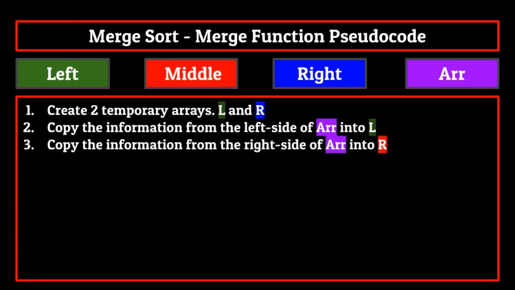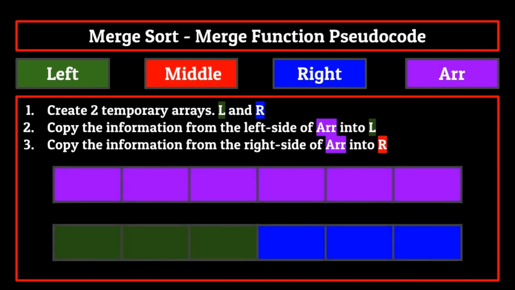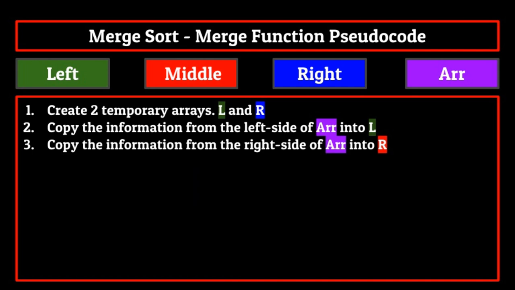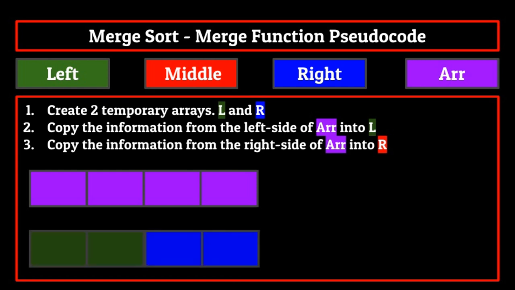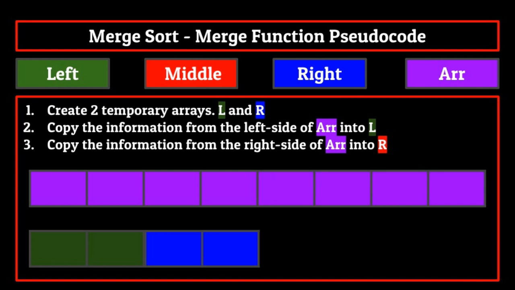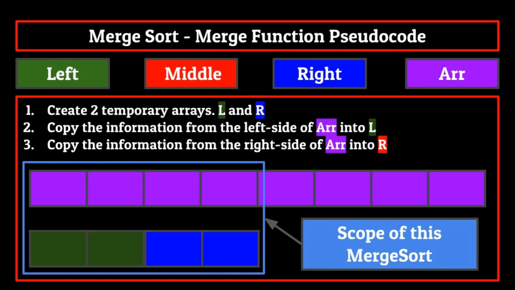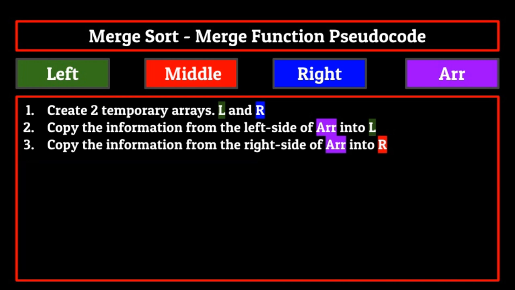We copy the information from the left side of the array — all the elements from the leftmost index to the middlemost index — into a temporary array that I'll call L. Following that, we copy the information from the right side of the array, meaning all the elements from the middle index plus one to the rightmost index. Now what we have are two sub-arrays which represent the information contained in the main list. It's important to note that 'main list' here simply means the list determined from the left and rightmost indexes passed into this particular merge sort call.